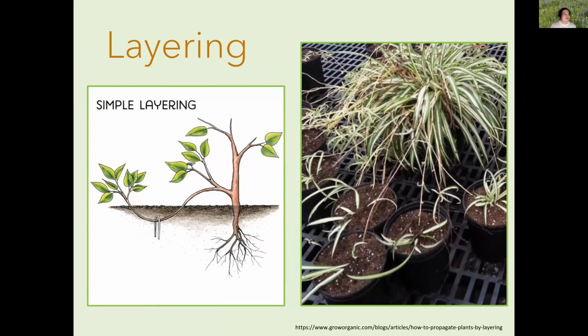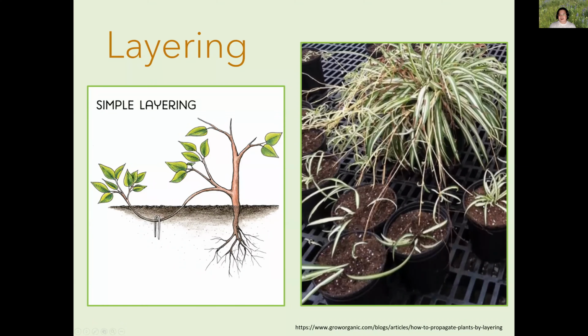The last thing I'd like to talk about, because I think it's fascinating, is the idea of layering. Here, we're propagating plants without doing the cut first. So going back to our spider plant, rather than pulling off the plantlets, or the spider plant babies, and putting them into soil or water, we're just putting that plantlet, while still attached to the parent plant, right into soil.